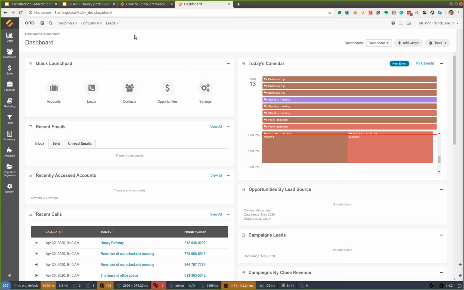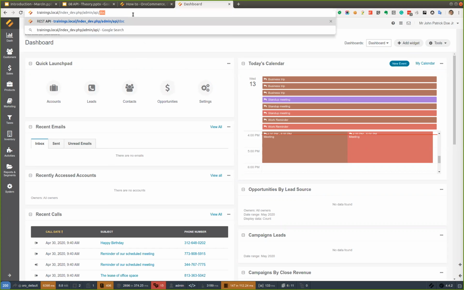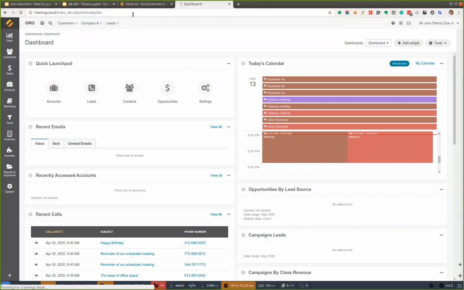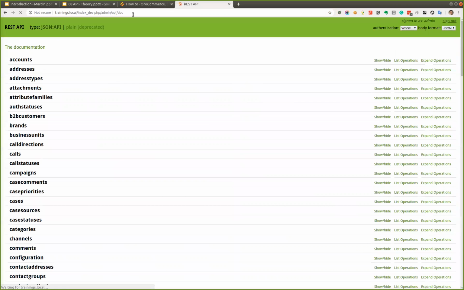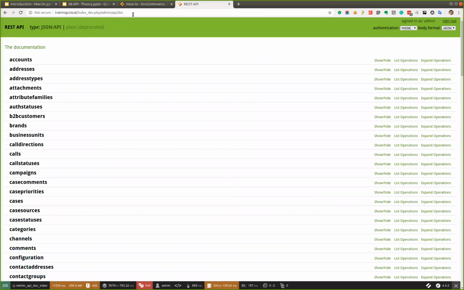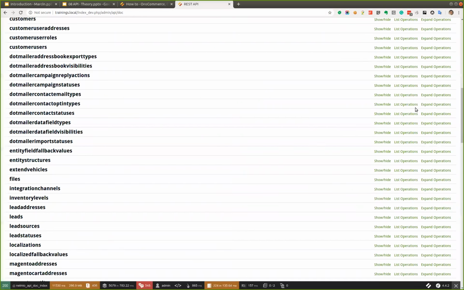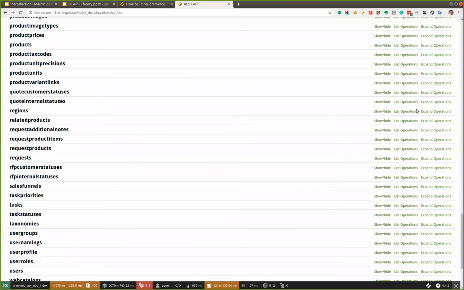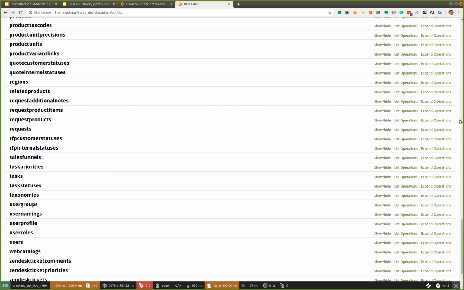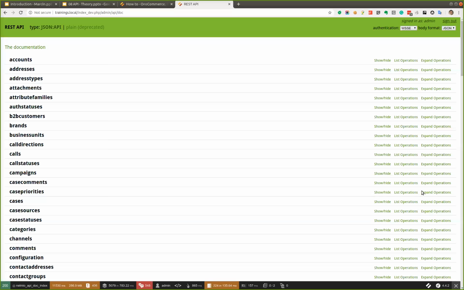So once I'm here in the admin panel, I just add API doc, /api/doc. Okay, it took a while. Actually, there's quite a big DOM document generator for this HTML page. As you can see, this is the REST API, and also we have the old one, plain API.